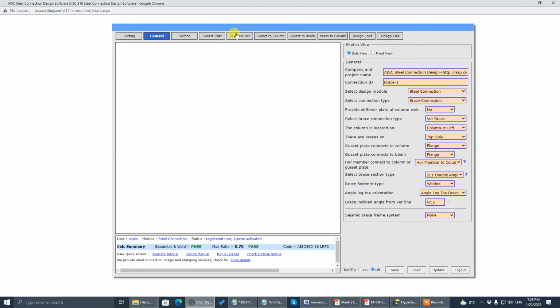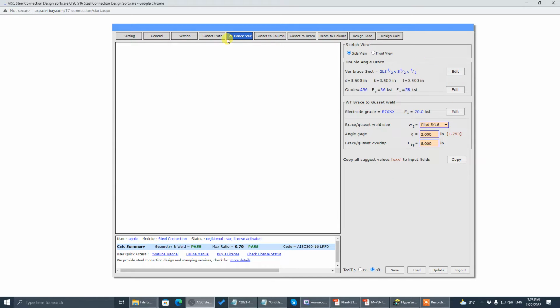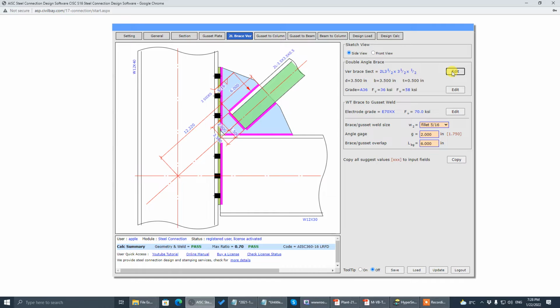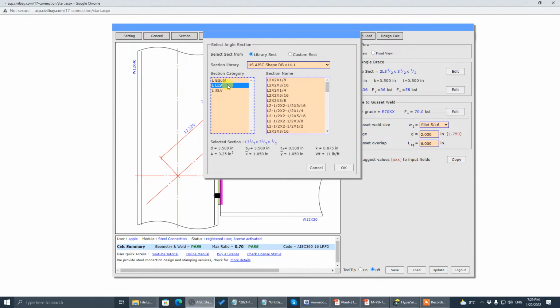Now the brace section: Canadian, double angle, long leg vertical.